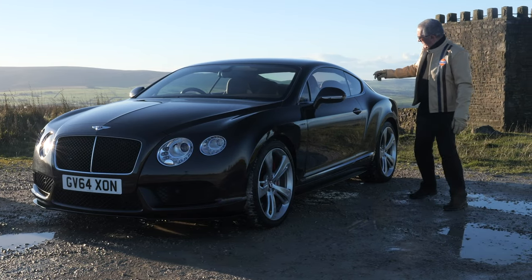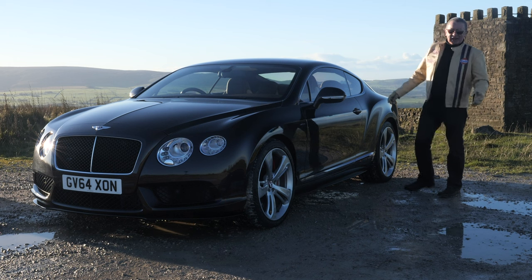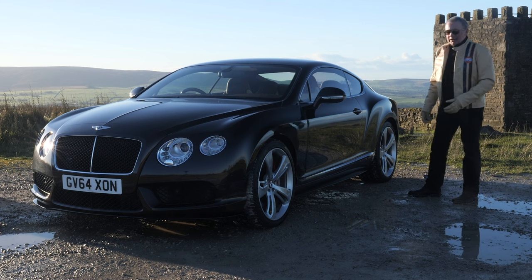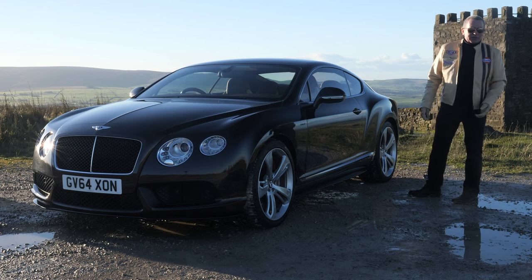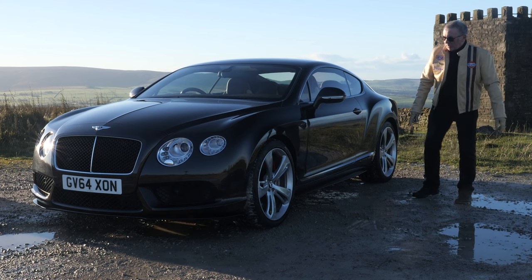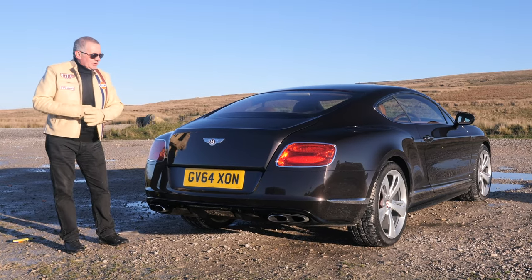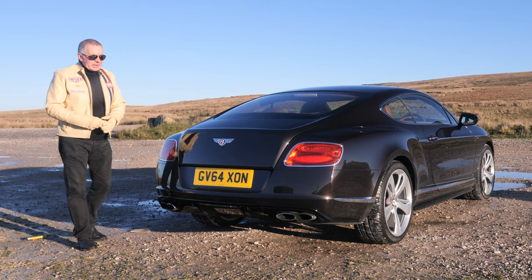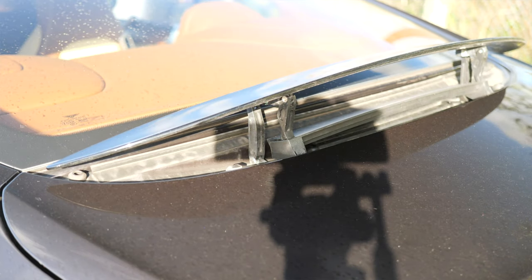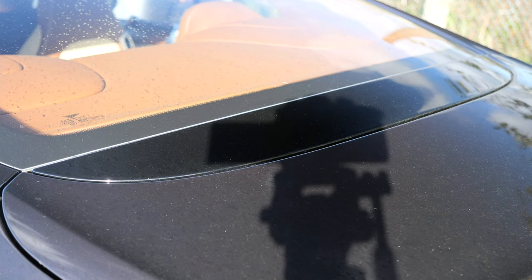Chrome window surrounds, no rear privacy glass — but the back window is only small so that would look silly. This just looks class. I prefer it without the privacy glass — it just looks so much better. Nice sill extensions at the bottom, a matching chrome strip, and a rear spoiler which comes up at a certain speed. I think if it's up and the police see you, you're going to get arrested — I think it was about 94 miles per hour. You can also put it up by hand and it comes down in four stages.